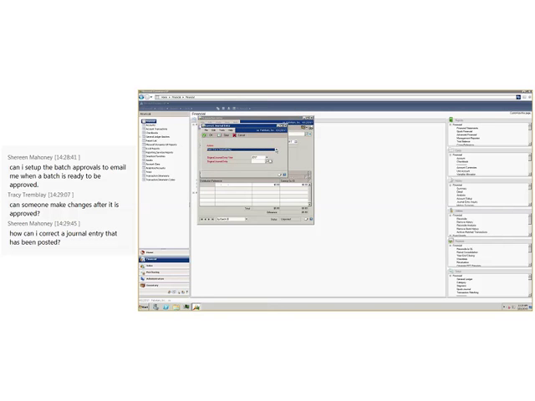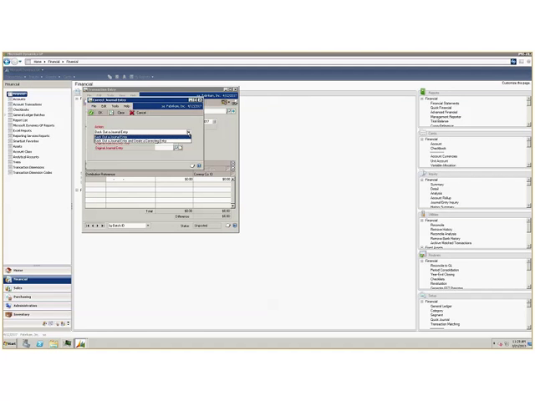Under Actions, I have two options. I have back out a journal entry and back out and create a correcting entry. So here I'm going to say back out journal entry and create the correcting journal entry. And then you can select, here's your originating journal entry year. And this is going to be any open year that you have. You cannot back out and correct a journal entry from a historical year. You'd actually have to manually enter those backouts.